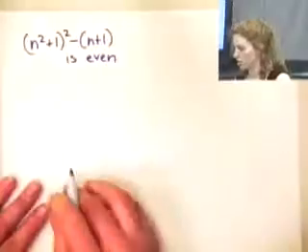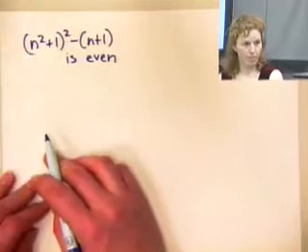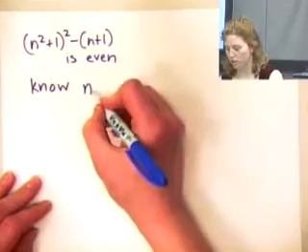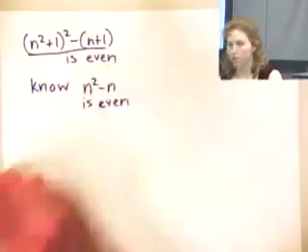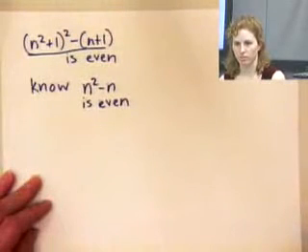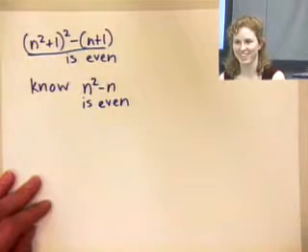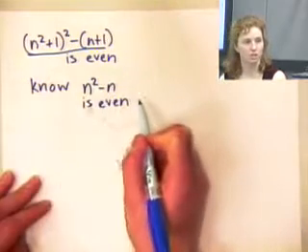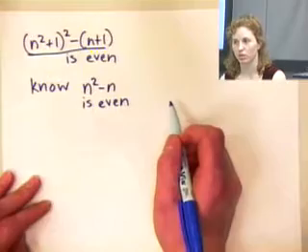Okay, so for this one, I need to now prove that (n plus 1) squared minus (n plus 1) is even. So let's write this in terms of, so this is P of n plus 1. Just to remind you, I know from my assumption that n squared minus n is even. So if I can pull that out of this sum, then I'll know that part of it is even. And I'm hoping that the rest of it will have a 2, because 2's tell me that we have even numbers. So if I have a sum of this plus some product with 2 and something else, then I'll know I have an even number.